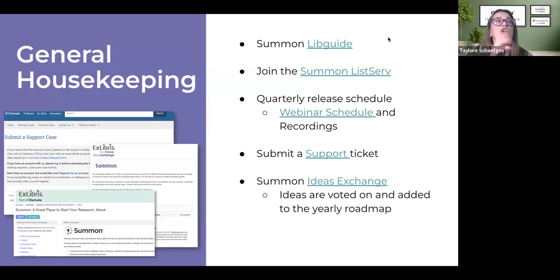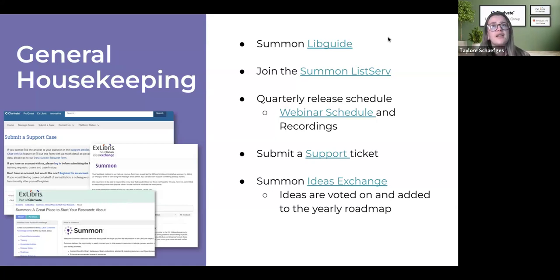Every year in February we do a yearly roadmap preview. So you'll get to see for the entire year what's on the roadmap, what's going to be implemented. And then we go into each quarterly release, reviewing what the functionality was and how to configure it. It's a really nice opportunity for you to get some one-on-one time with the product management. You can ask questions. It's really nice and interactive. So definitely bookmark that page.